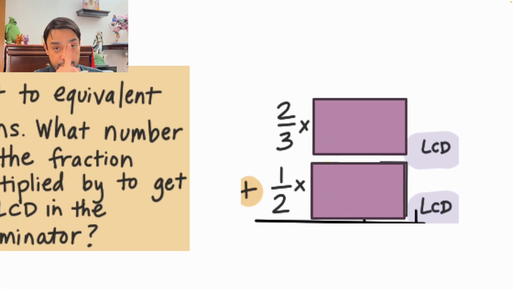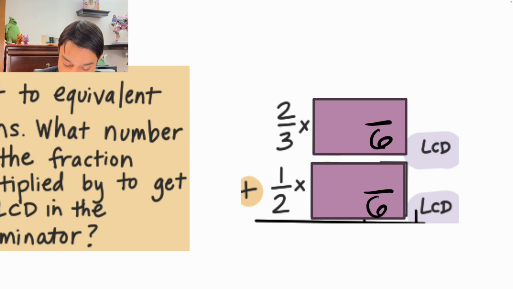Now, our first fraction, if you remember, was 2/3. What we're going to do is try to make that into sixths, right? We're going to take our other fraction, 1/2, and make it have the same denominator of 6. How did we get from 3 to 6? Well, we multiply by 2 times 2.